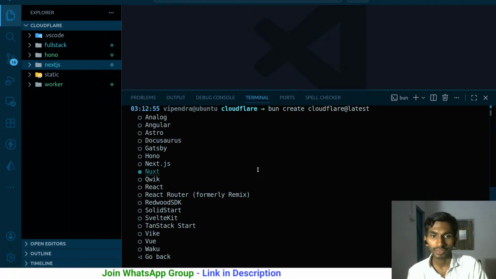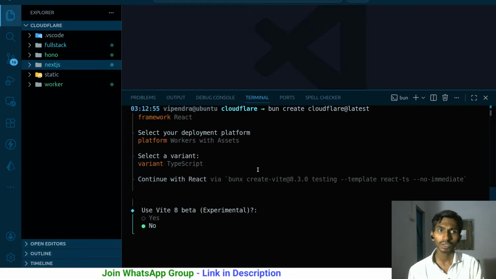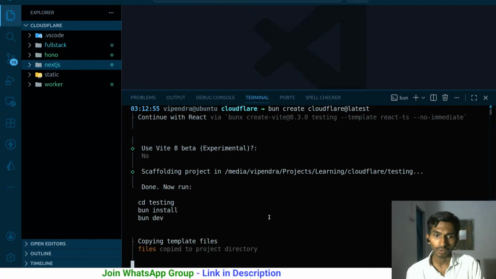And next, I don't know, React. So React will be just for the front end. So you can even get the React. What else? Apart from this particular thing, I'm not really aware of anything else. So I'm gonna be going with this React, and this is just gonna be the front end part, I think. But you can directly deploy it as well. TypeScript. But as we have gone through Next.js, so React is gonna be almost the same. Use Vite, no.